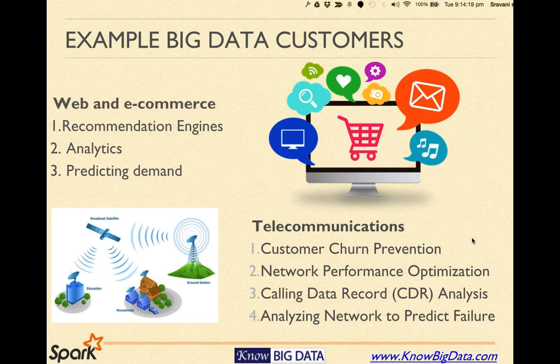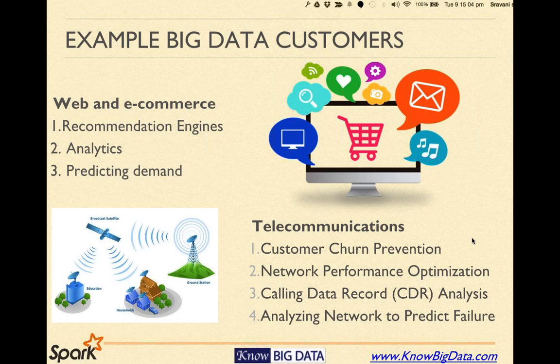All right. Other than the e-commerce industry, we can take a few examples from telecommunication. They can figure out easily, and they are figuring out easily, why customers are leaving them, and what they can do to stop customers from leaving. They can also do network performance optimization by figuring out the traffic patterns of various geographical locations. Similarly, they can do calling record analysis of various users, and thus give very optimized offers, such that it's a win-win for the customer and a win-win for the telecom.